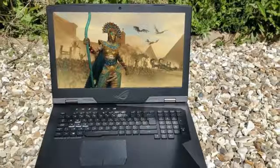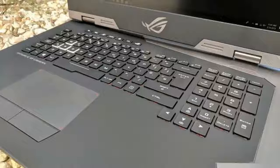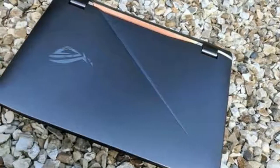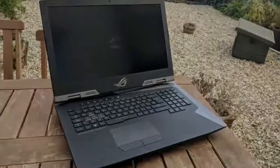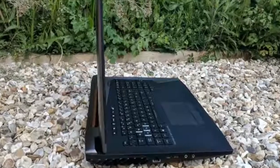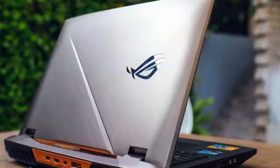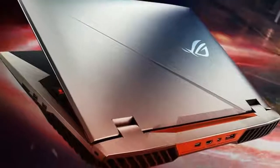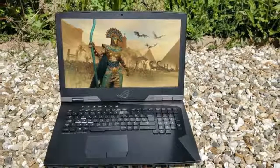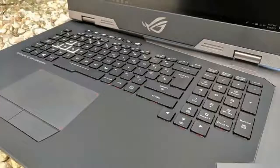There's also a button with a camera logo, which launches the popular Split Gamecaster software for streaming gameplay, and a button with the ROG logo, which brings up Asus Gaming Center software for system maintenance and overclocking. If you use any of these services or features regularly, these buttons will be a great addition, but if you don't then they're going to be pretty useless. There doesn't seem to be an easy way to set the buttons to launch other tasks or software, which is a shame, but at least they don't take up too much space if you're not going to use them. Build quality is excellent, so if you do lug the Asus ROG G703GI around you shouldn't have to worry too much about it getting damaged, which is just as well considering the price.